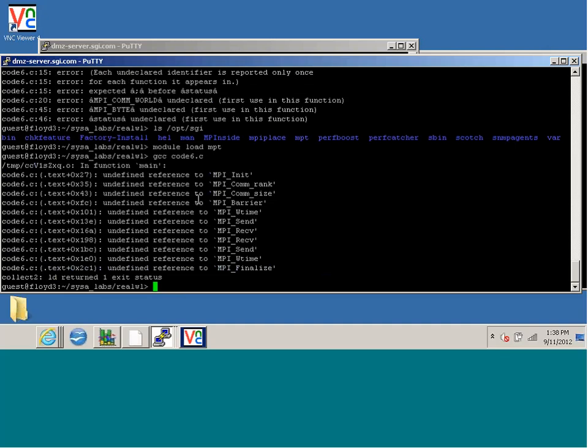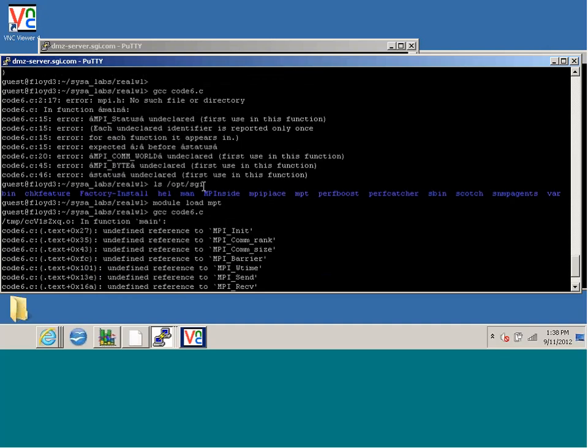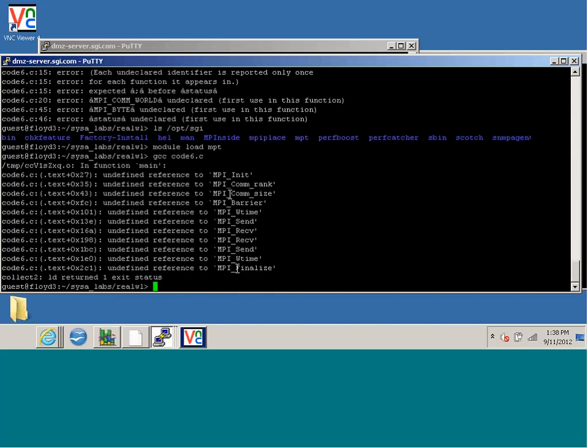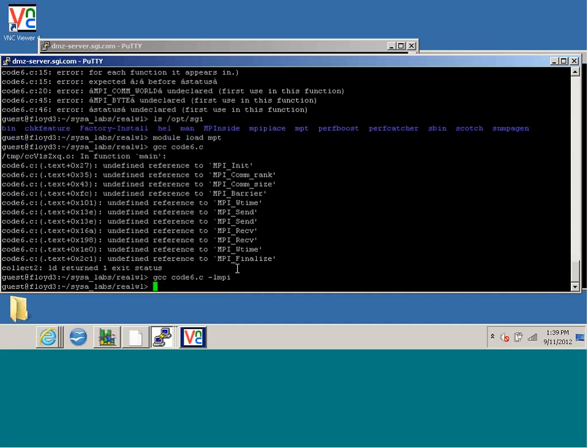And this time it found the header, but when it got to linking in the routines, it did not find the libraries. I did not declare the libraries. So I need to do a -lmpi. Now, some of the other vendors have an MPI gcc routine or script that will automatically include the library and call the compiler for you.